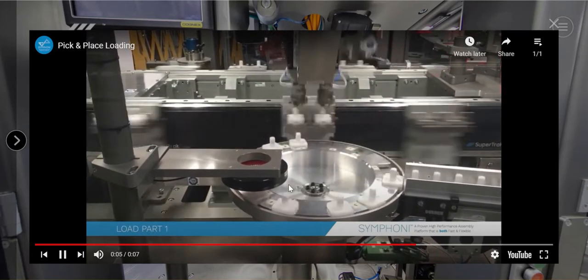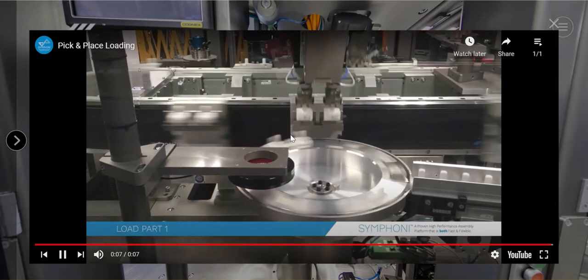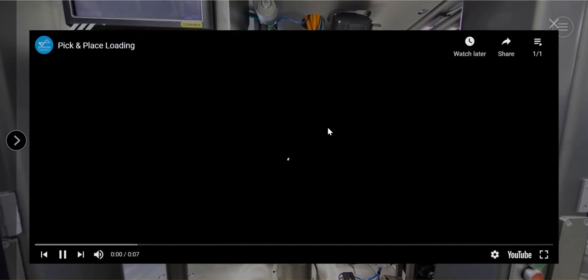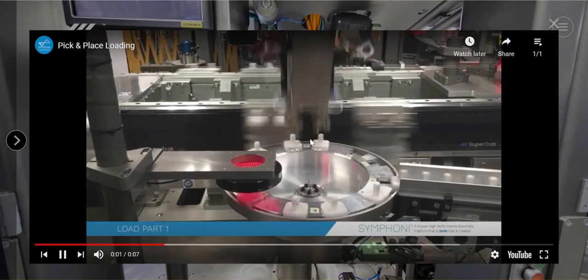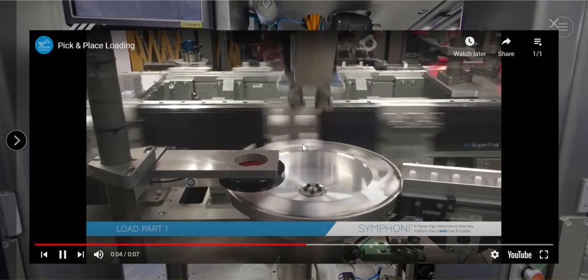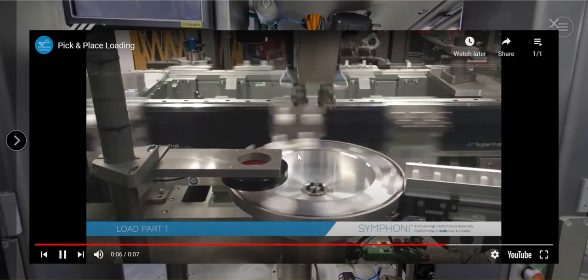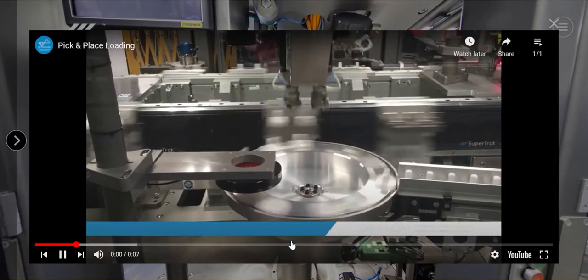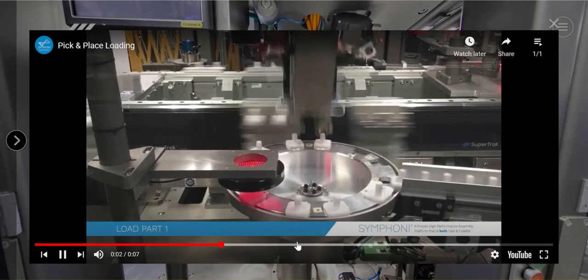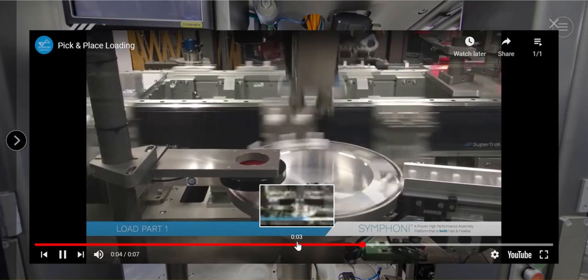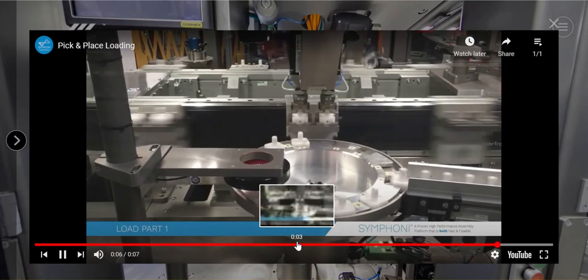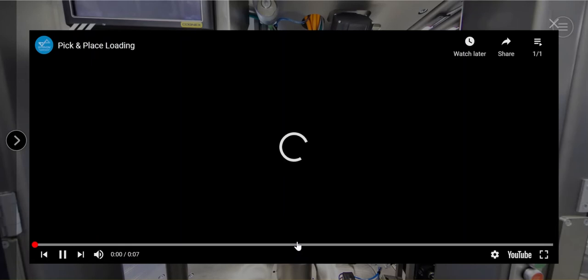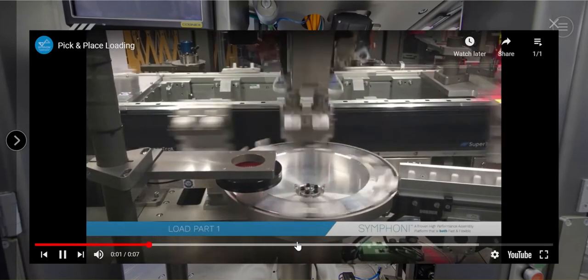In this case, just a very simple part that nevertheless, because of the circular nature of the disk, needs an orientation correction in order to place it properly onto the pallet, and that's what those rotary end effectors are doing. The videos that you'll see in this system are all taken of the machine operating at 280 parts per minute.